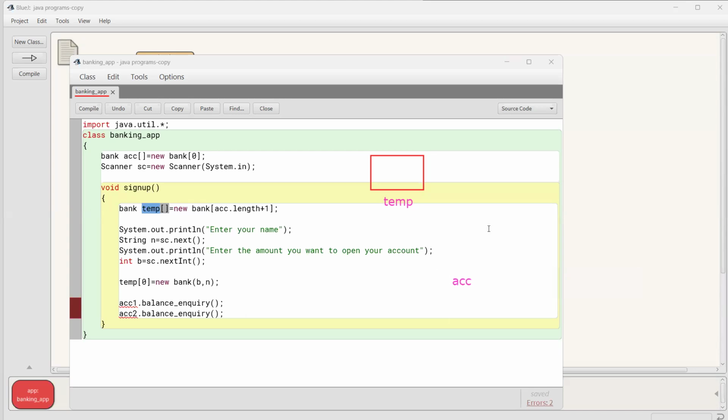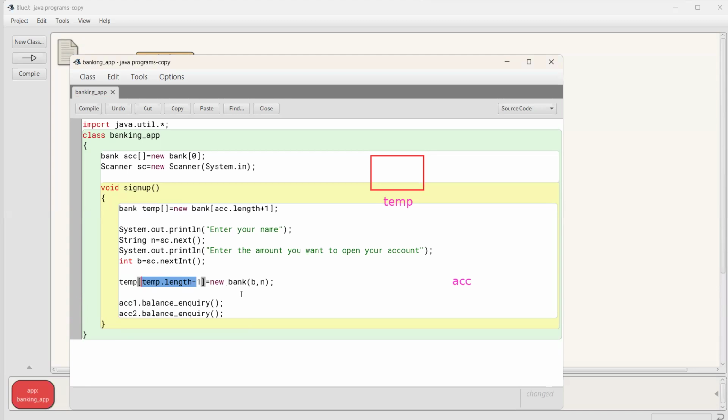So now I am going to create that object not inside ACC1, inside temp 0, or better to say the last position of the temp, because this array will grow one by one. So temp length minus 1. The size of temp is 1, so 1 minus 1 means it is 0. I have used this variable because later it will be useful.